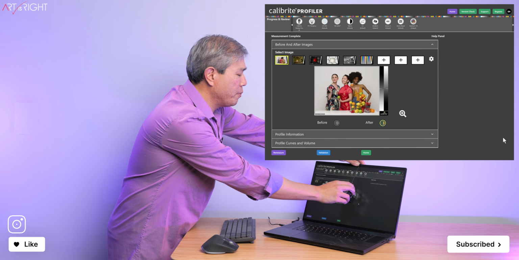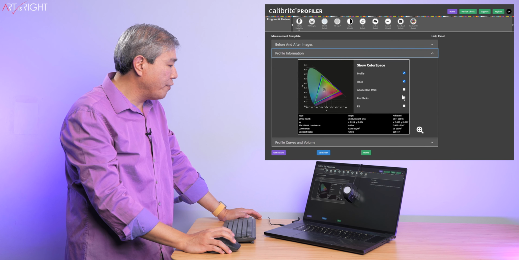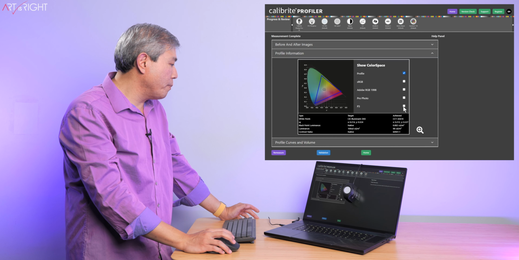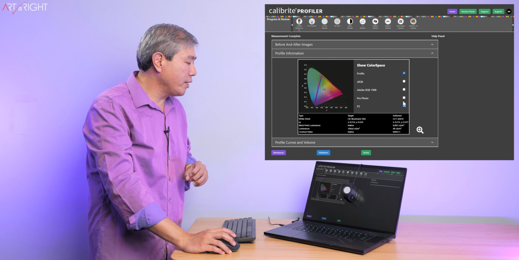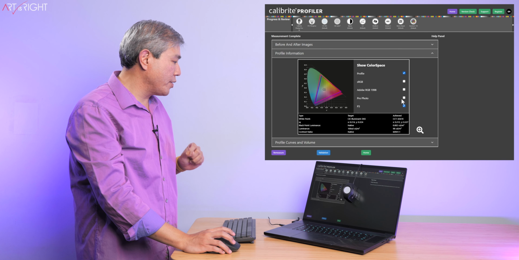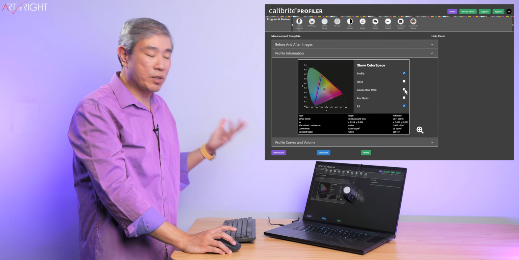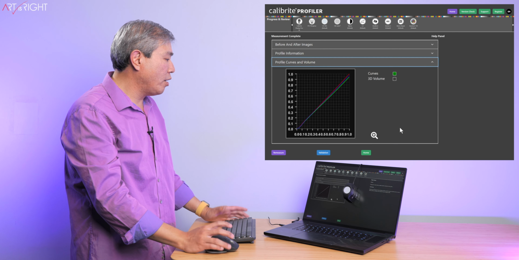And with this, I'll move the device back in the middle of the display for now. We can do before and after. We can take a look at the profile information, to which you can compare this to, for instance, sRGB. I'll compare this to P3. You can see that it's coming close to P3. It's probably in the 90 something percent range on this one. So that's good to see. And you can see the overlap, for instance, with Adobe RGB, it's much closer to P3 on this one. And the other thing you can do is check on the profile curve.